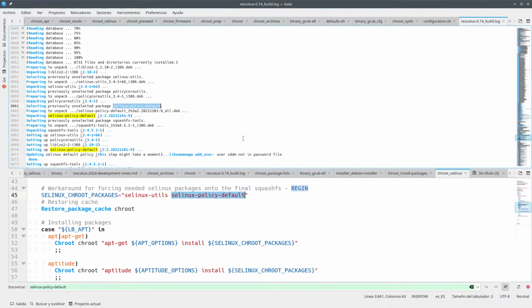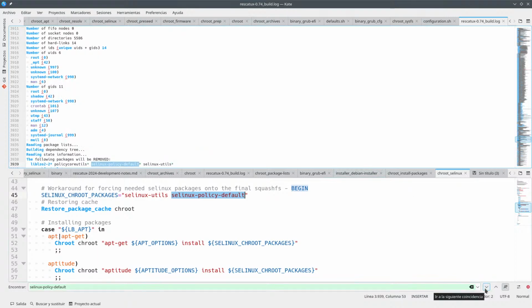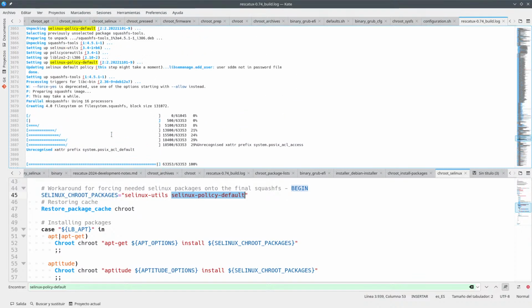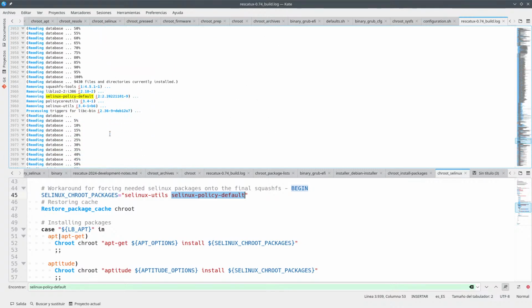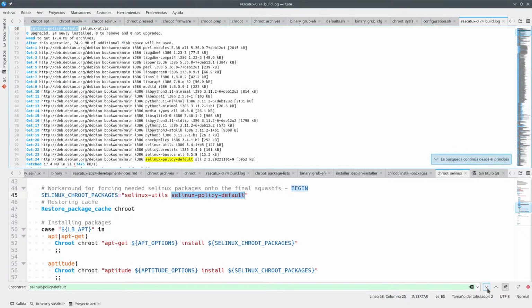Yeah, so now this is installing all of this, and again these packages are removed just before. Policy utils. Okay, which one? SELinux utils. Look at that. SELinux utils purging.